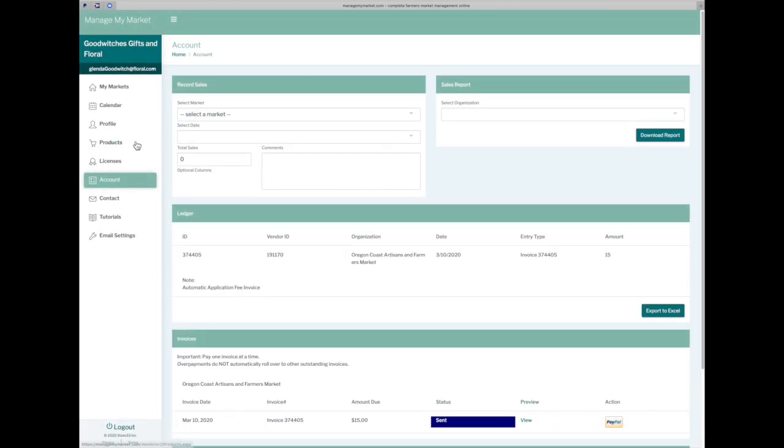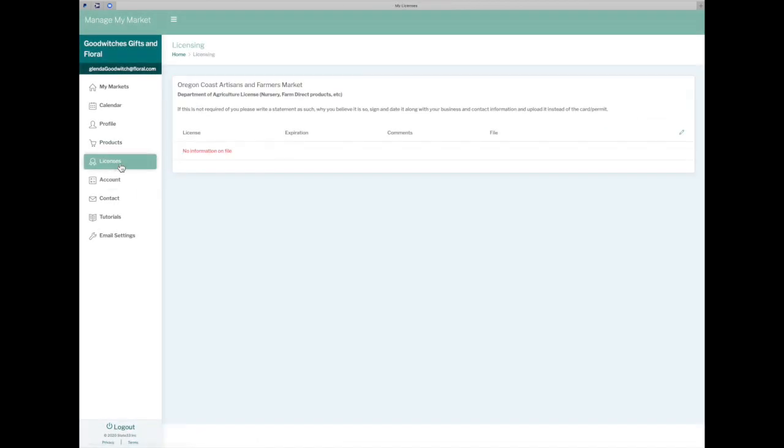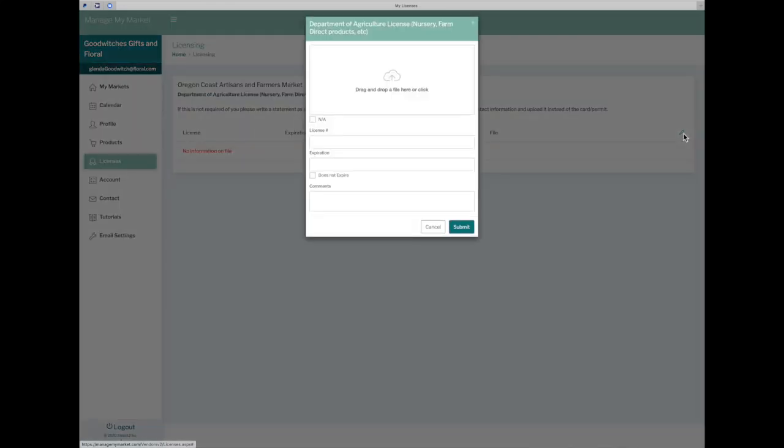So you hit OK. Now, in here in licenses, it shows no information on file. And it's Department of Agricultural License, Nursery Farm, and Direct Products, etc. I don't know why this is not popping up as you needing it, but you need to drop a scanned copy of your license.